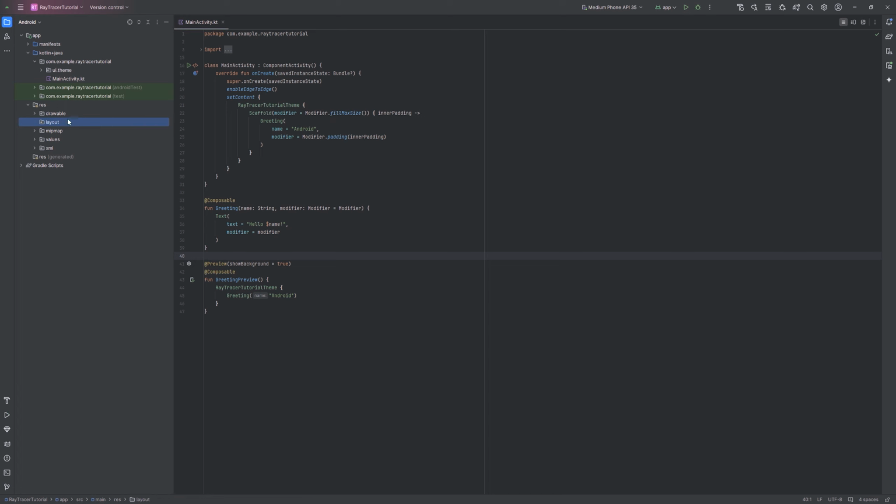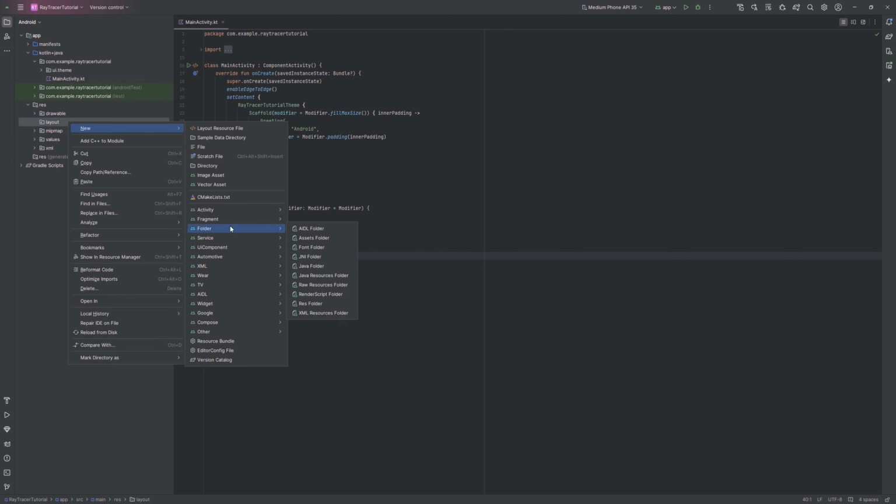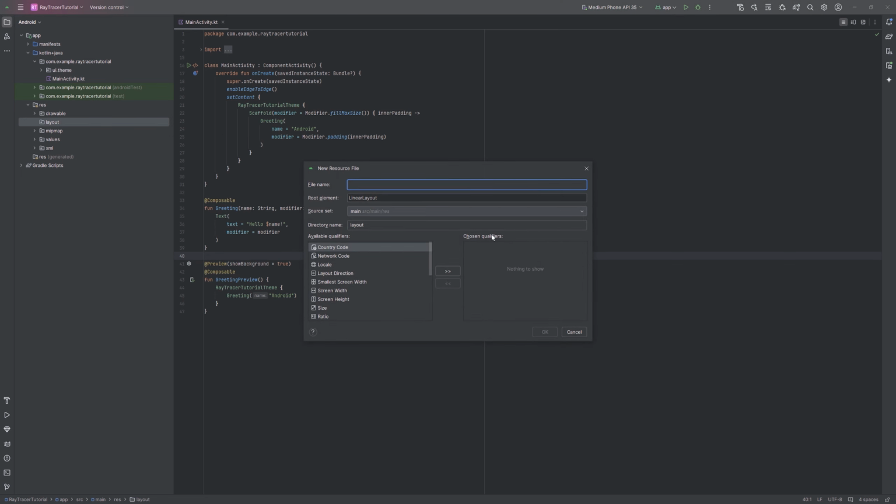The way we do this is, well, it's right here, but I'm gonna remove it for these purposes. So we're gonna create a directory here. We're gonna call it layout. So we're gonna put all our layouts here. We're only gonna have one, so it's gonna be nice and simple. So basically, what this is going to be is just a simple layout resource file.